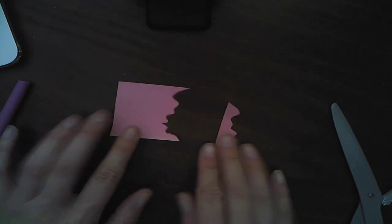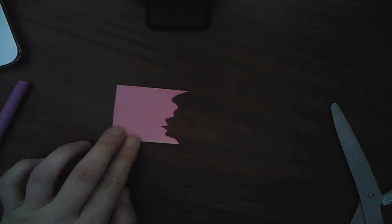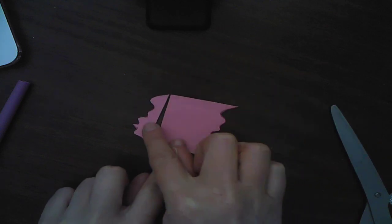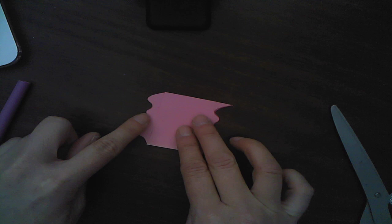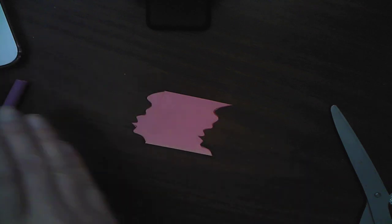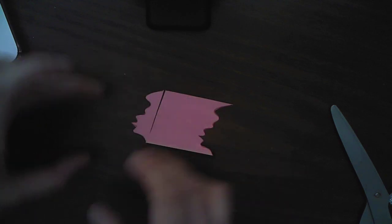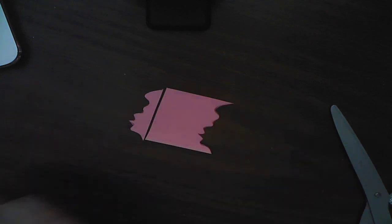Okay, so here we have our two pieces, okay? So a tessellation is when you take this piece that fits in perfectly here, you put it on the other side, then you trace it, and then you can put this piece over and over and over again, right, to make a pattern. So if I had another one of these, it would fit in perfectly right here or on this side, right? Okay, so we have that.